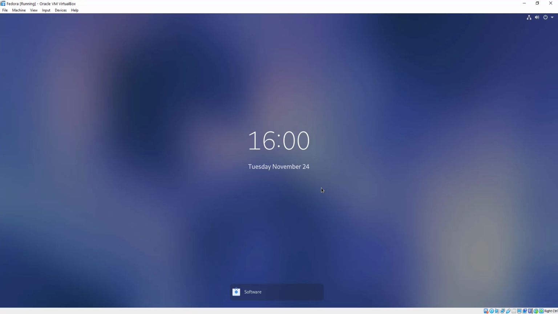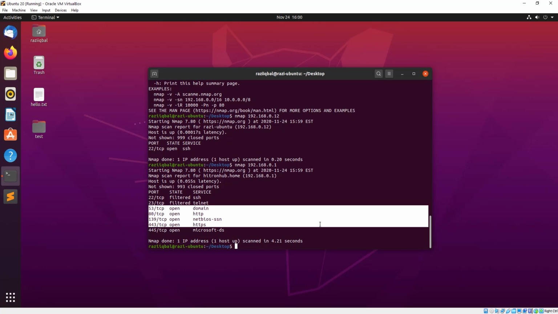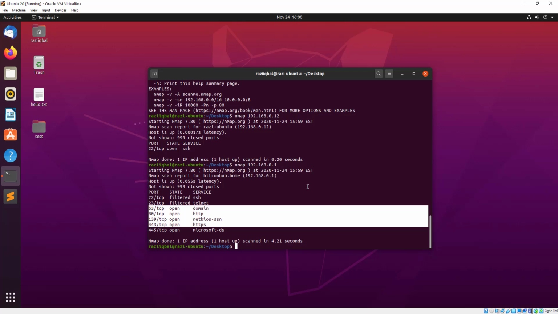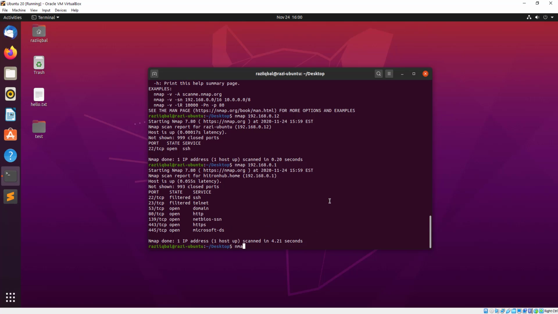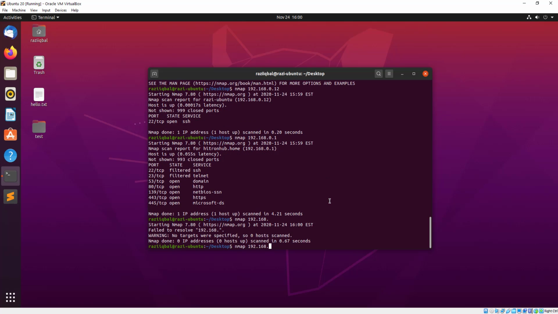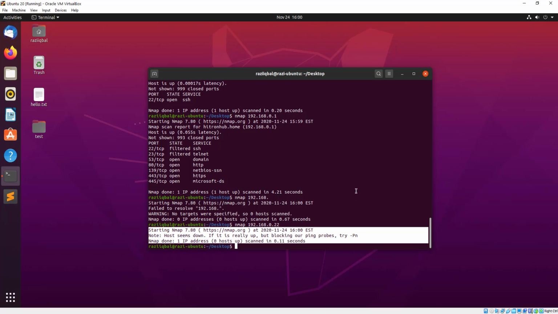I actually have my Fedora open over here as well, so I can check my Fedora too. I have 2 virtual machines running: on one I have Fedora running and on the other I have Ubuntu running. So I can check my Fedora device to see which ports are open, if I'm not wrong. 22, yeah. It doesn't have anything open, I don't know.